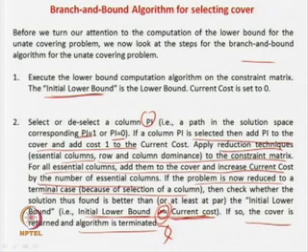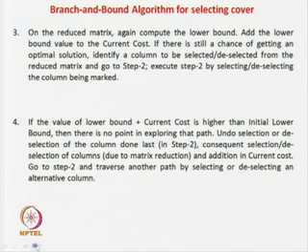Okay, but if you find out that the terminal case has not been reached, then what you have to do? Then you have a reduced matrix. Further processing is to be done. On the reduced matrix, again compute the lower bound, add the lower bound to the current cost. Now actually a new matrix has formed and it is not a terminal case. So again you apply a lower bound on that and add it to the current cost. So if you find out that you are at an intermediate node, so that the cost is equal to 2. Okay, now there is one path over here, one path is 1. It is not yet terminal.